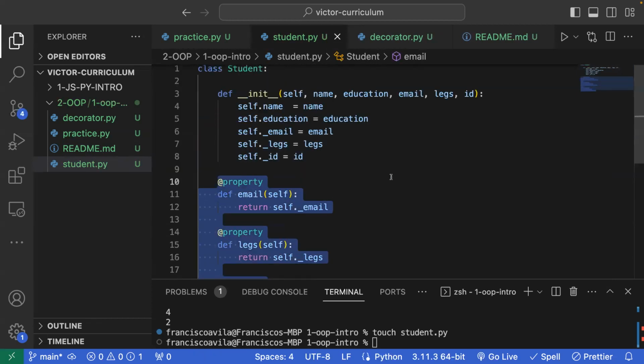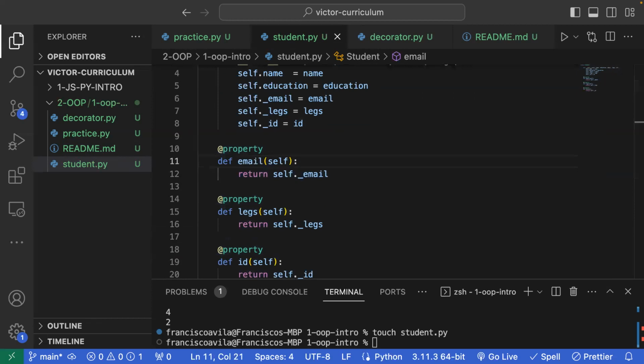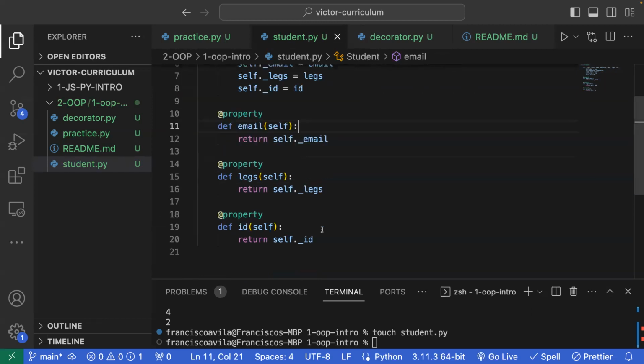Do we want setters for any of these? Did you say no for email and ID? Okay. What do we want to do for a setter for email?